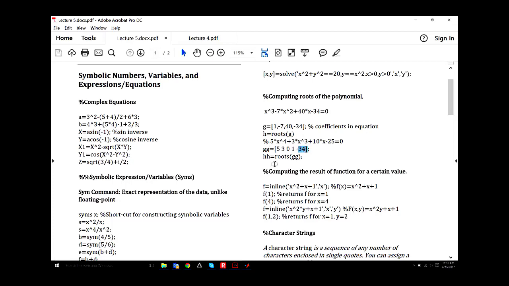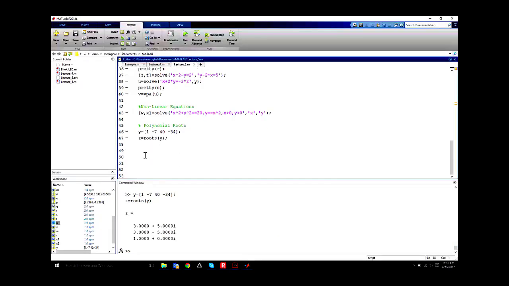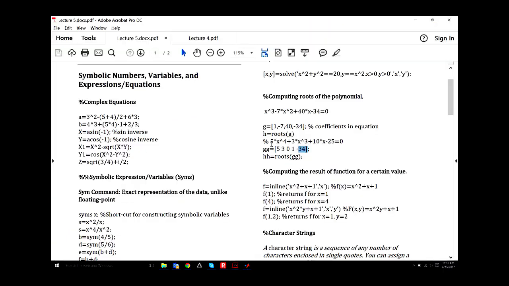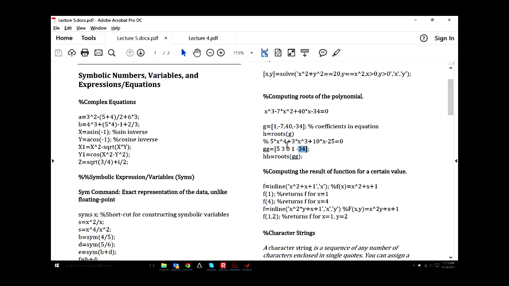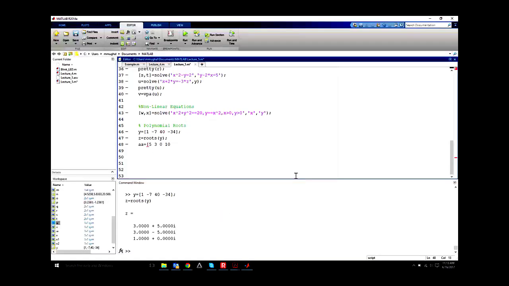Okay, let's do that. AA equals to square brackets, coefficients 5, 3, 0, 10, and negative 25.